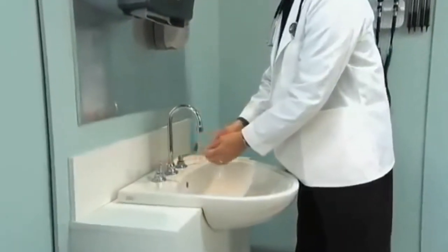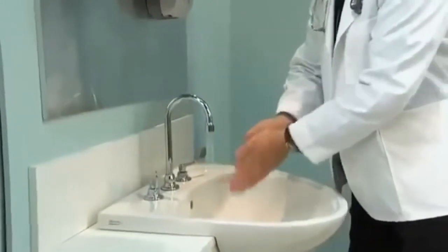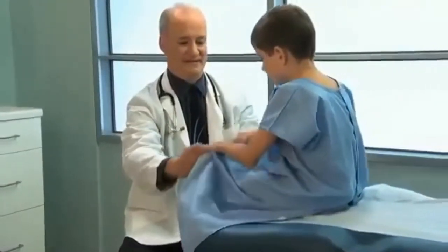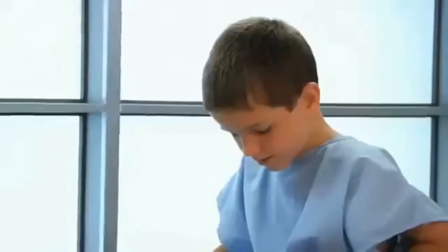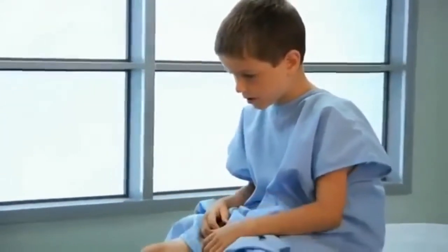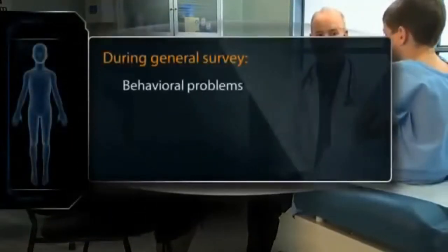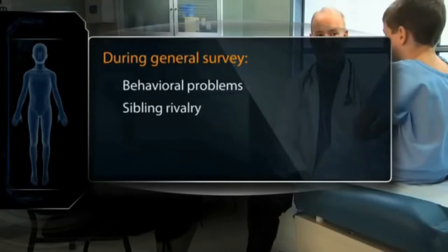With the patient's health history in mind, and after good hand hygiene, you are ready for the physical examination. Begin with a general survey, inspecting the patient closely, literally from head to toe, in order to form impressions for your later written assessment. During the general survey, you will observe for a wide range of abnormalities, including behavioral problems such as poor parent-child interactions, sibling rivalry, inappropriate parental discipline, and an overall intense temperament. Including the parents also provides an opportunity to assess temperament and bonding.